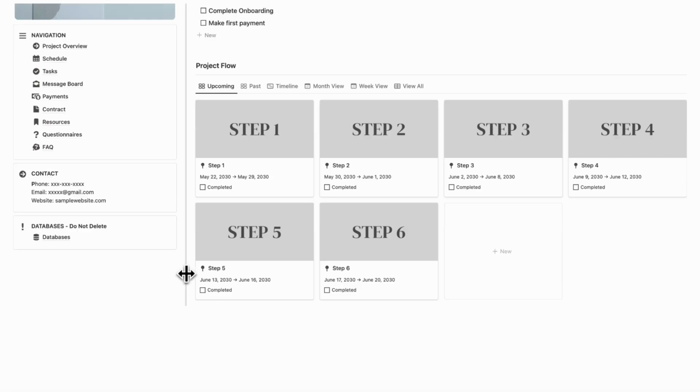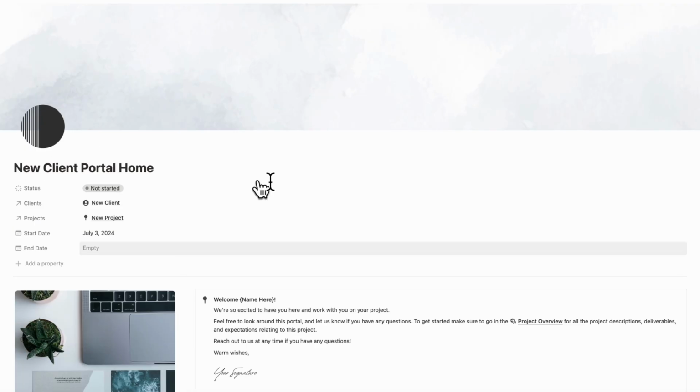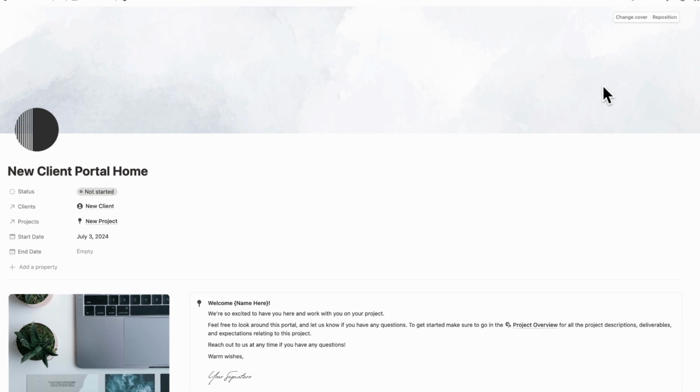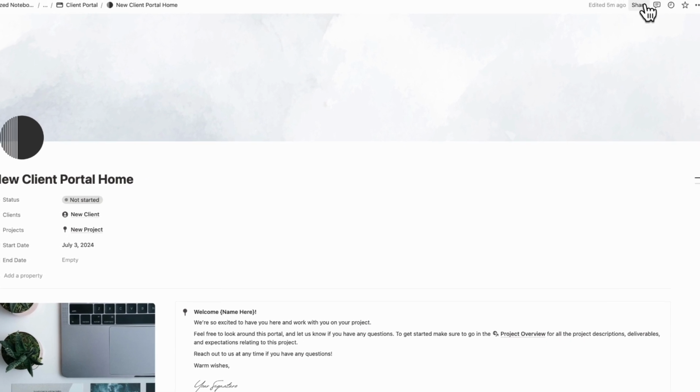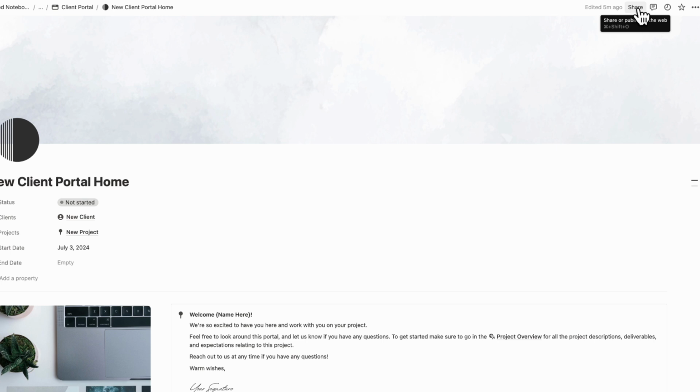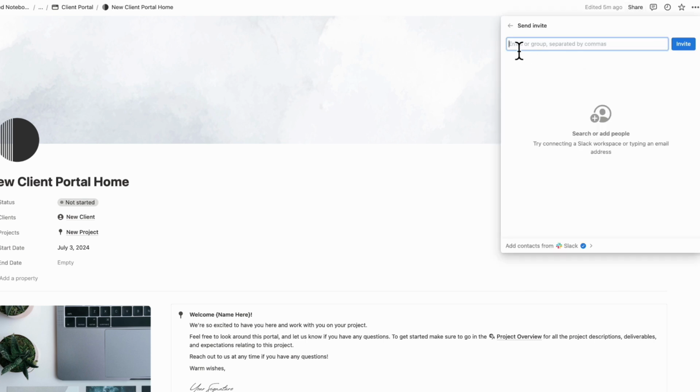And once you have everything set up, you would want to actually share it with your client. So if you want to share it with your client, we would recommend you to make sure that your client has a Notion account. And once they do, then you can invite them using that email address. So if we go to share, you can basically add their email here and invite them into this space, and make sure to give them all access rights so that they can access the full template and make sure that they can also collaborate with you.